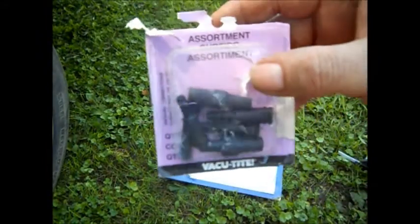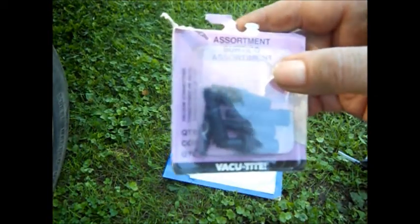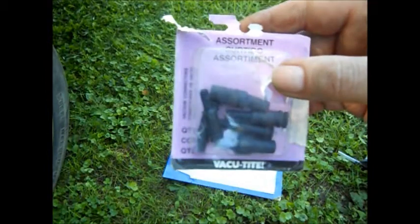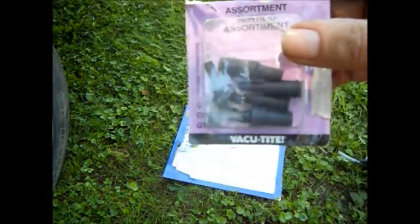You can get plenty of assortments with it. I also bought this because on the Weiss car there's a vacuum solenoid on the fuel rail. It had a cracked hose and the car was running real bad at idle, airing out. So we did a vacuum check on all the vacuum parts of that. For a few bucks, you get all these little extras for using on stuff.